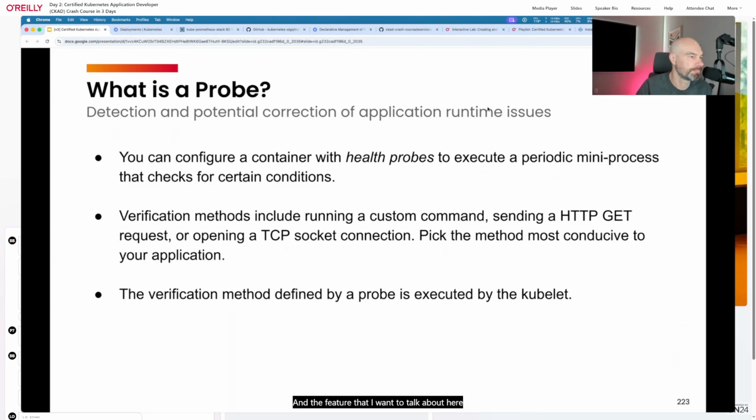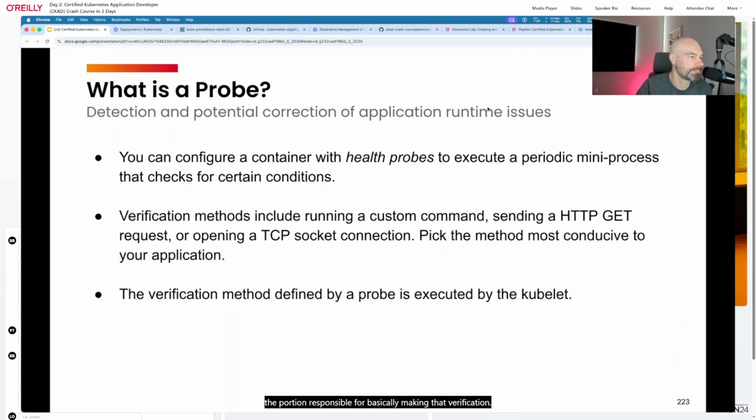And the feature that I want to talk about here are the so-called health probes or container probes, which are effectively, you can think of them as mini processes that run in the background that will check your application for certain conditions. And if a certain condition has been detected, we will basically identify it as failed or as successful. Now, effectively, the mini process that I mentioned here is being run by the kubelet cluster component.